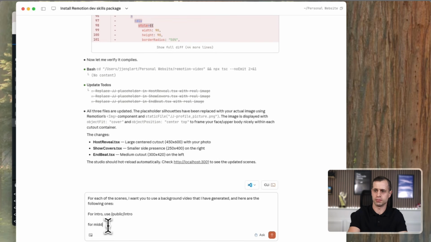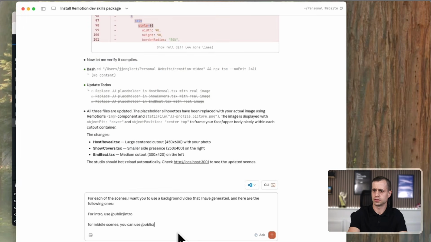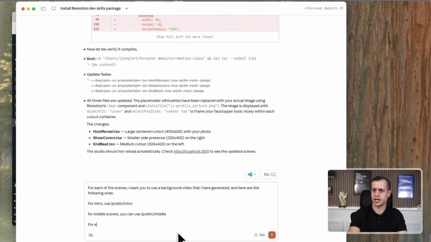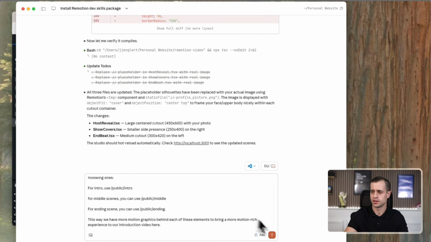And then for middle scenes, you can use public middle. And then for ending scene, you can use public ending. This way we have more motion graphics behind each of these elements to bring a more motion-rich experience to our introduction video here. All right, cool.